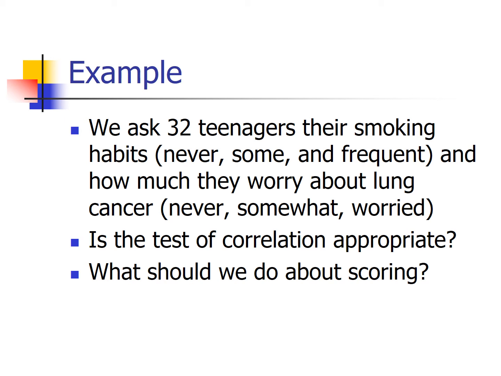Is the test of correlation appropriate? Well, sure. We have two variables, both of which are ordered, right? Their smoking habits have an ordinality to it. Some is more than never. Frequent is more than some. And also their amount of worry is ordinal. Somewhat is more than never, and worried is more than somewhat. So a test of correlation is appropriate, right?